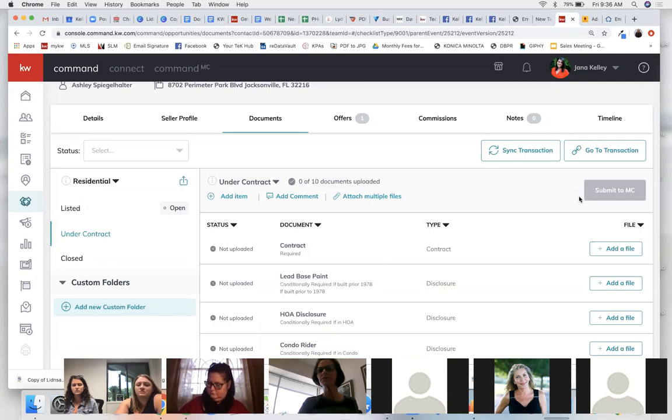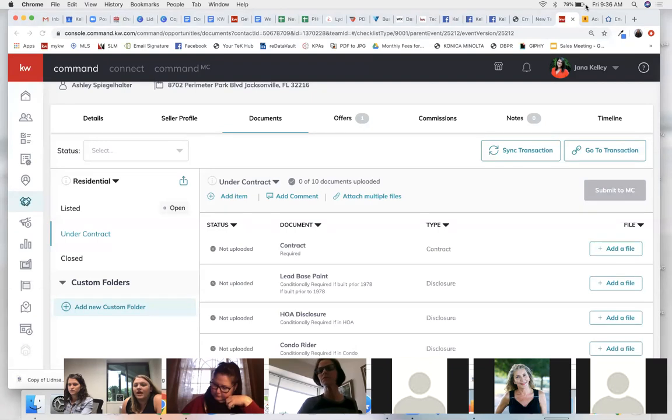So I've transferred it in there, but it's telling me that it's not uploaded yet. What did you transfer in there? The documents into DocuSign, or you just transferred your loop over? I don't recall. It's the only one that I have in here right now in Command because I am still comfortable with .loop, and this transaction is going to close in .loop prior to June 30th. I was just using this one so that I would have something in here for this class.